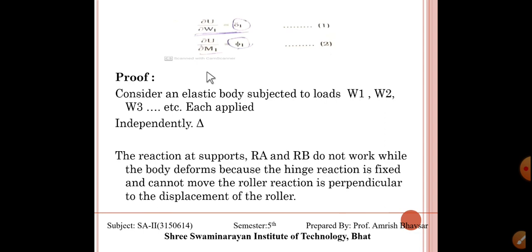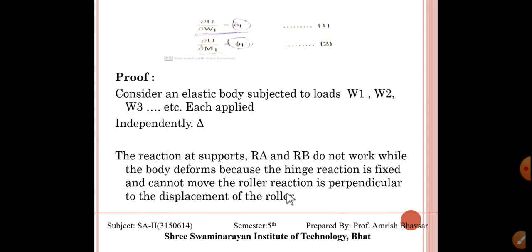Now, from this, Castigliano's first theorem is proven by him, and here is how it works. Consider an elastic body subjected to loads W1, W2, W3, etc., each applied independently. The reactions at supports Ra, Rb do not work while the body deforms, because the hinge reaction is fixed and can't move.